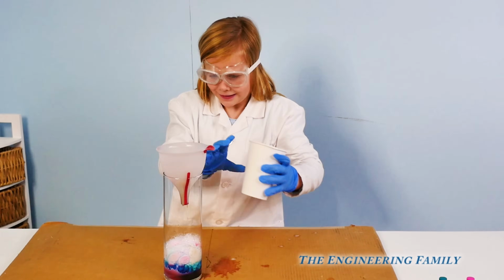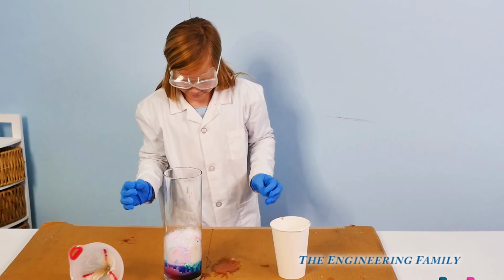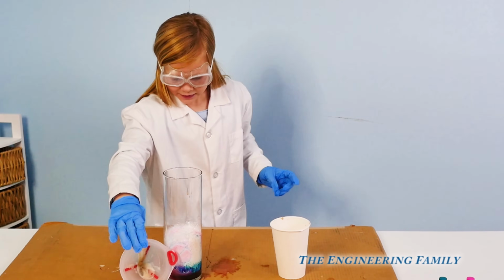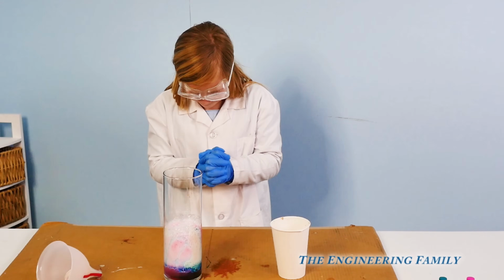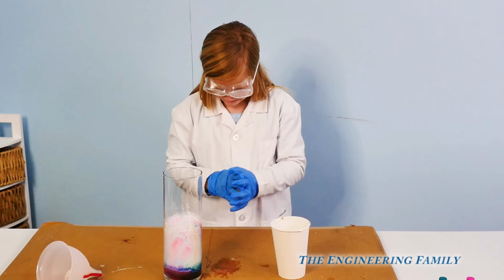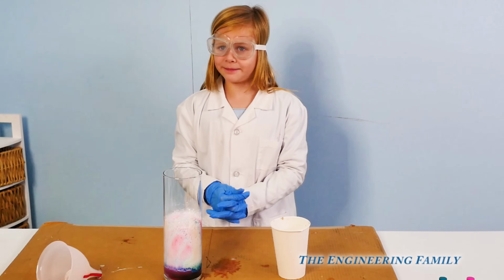It's starting to grow, assistant, it's starting to grow. Whoa, look at it rise. It's not rising quite as fast as what it did before, is it? Yeah, but it's rising. That's right. So the pizza yeast seemed to work better than the regular yeast, didn't it? Yeah, but at least this one is working.